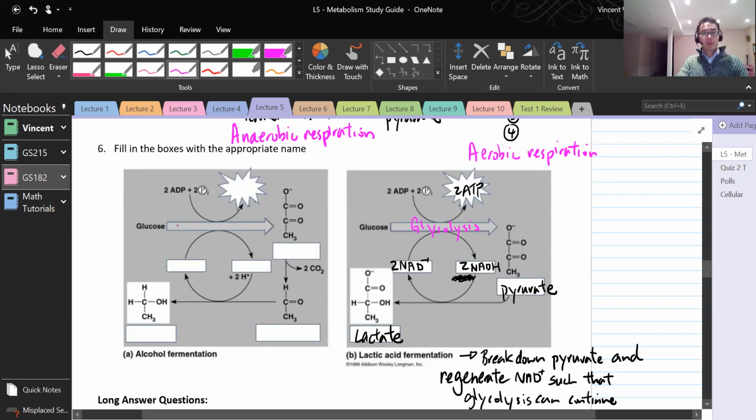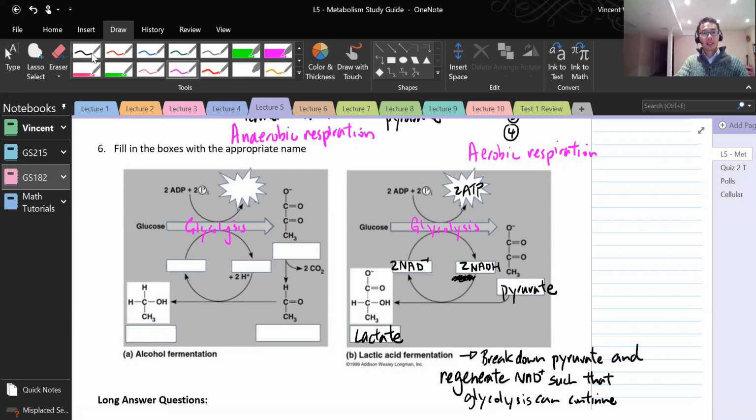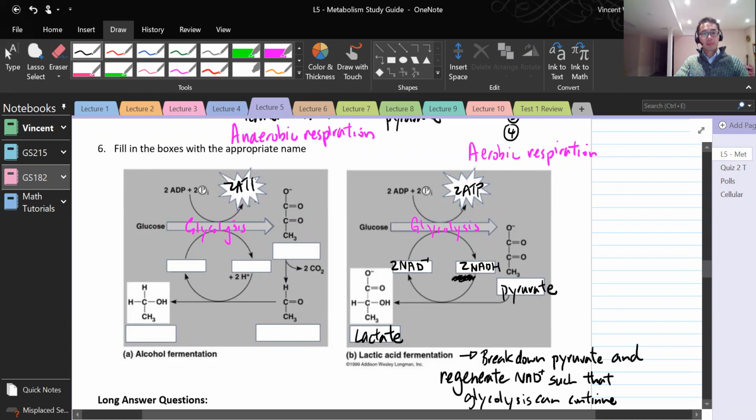So just like us, they will have glucose and you will have glycolysis. That will produce 2 ATP. We have our pyruvate here. The NAD+ will pick up the electrons and it will become 2 NADH. And never mind that. Instead of taking pyruvate and becoming lactate in one step, they need to do 2 steps. So first, they will remove a carbon dioxide, right? Kind of like pyruvate oxidation, remove the carbon dioxide.